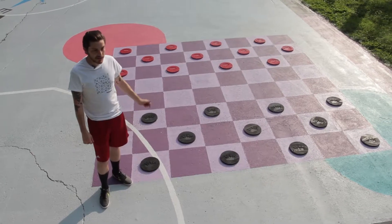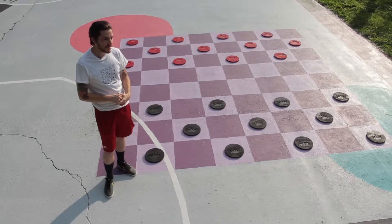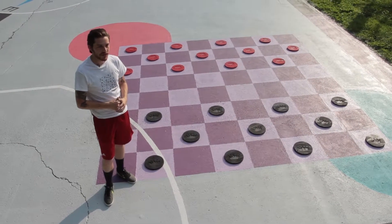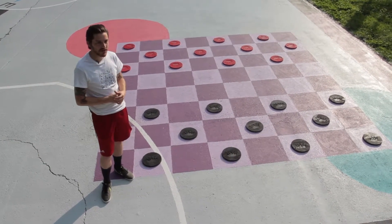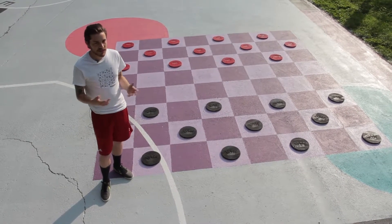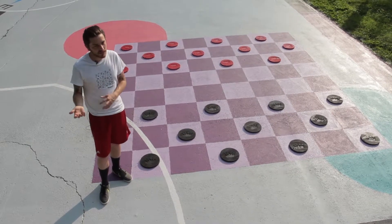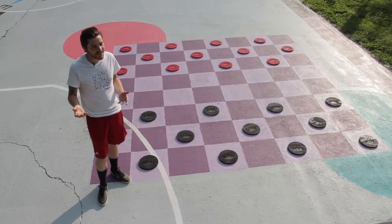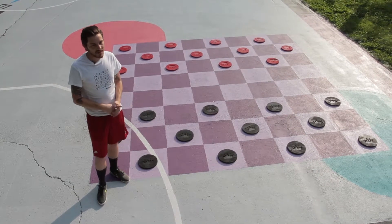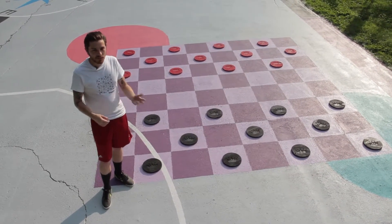We were out here painting one day and a friend of mine, Justin, who's real high up with Indy Futsal, wanted to play soccer golf and I was like no, I'm out here volunteering, painting a mural. Then I thought about it and I was like, actually I should tell him it's going to be a futsal court. He was like, really, it's going to be a futsal court? Because we've been trying to get futsal courts in the city with Indy 11 and a couple other people, and I put him in touch with Alan and it grew from there.